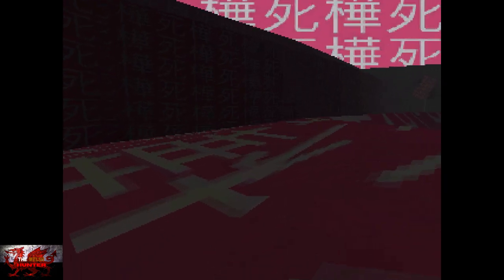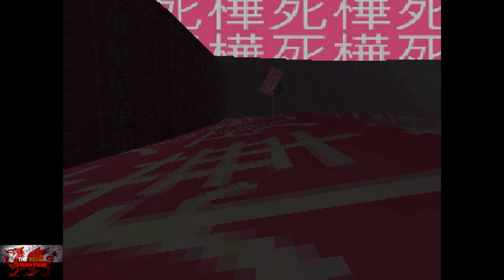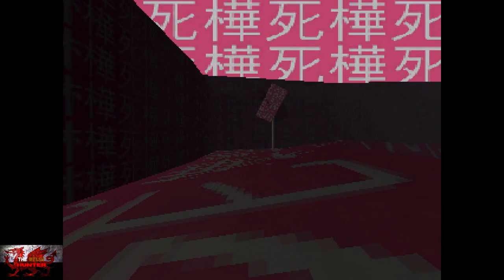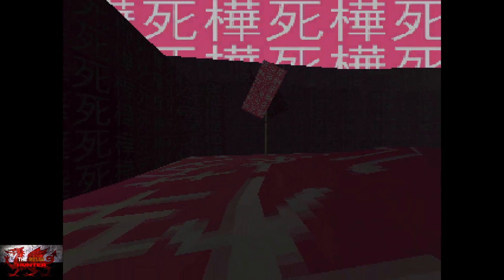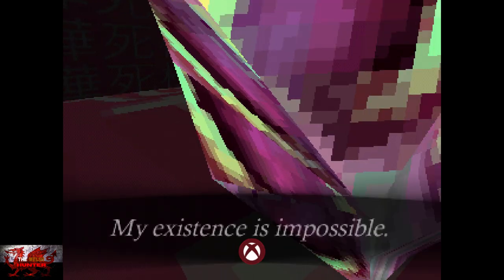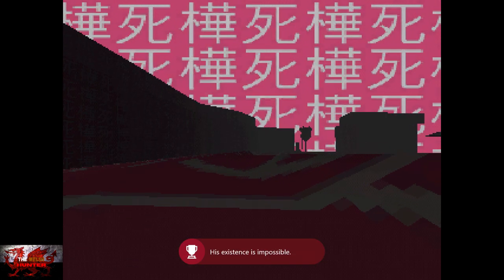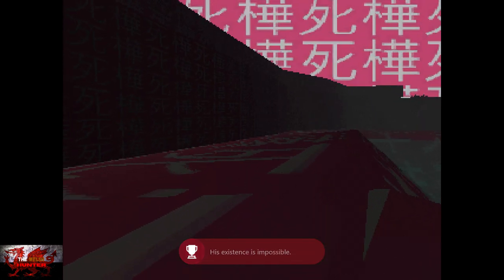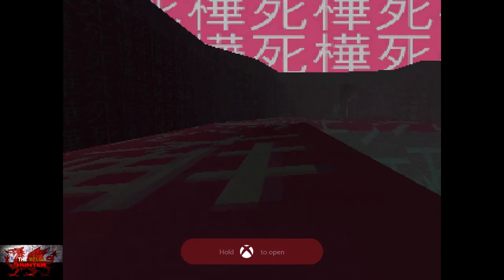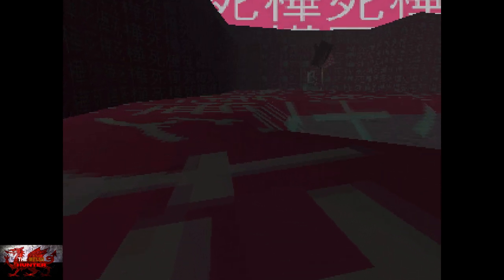Now, what should happen every time as we start walking up here, you should start seeing little flashes of yellow. There it is. You may see it a lot more frequent than I do, but either way, it should still be roughly around here. As soon as you walk up to it, there it is. You can press right trigger to talk to it if you want, but his existence is impossible. Yes, because you are a cube of nothing. That was obvious, bruh. Anyway, you will get the My Existence is Impossible achievement.